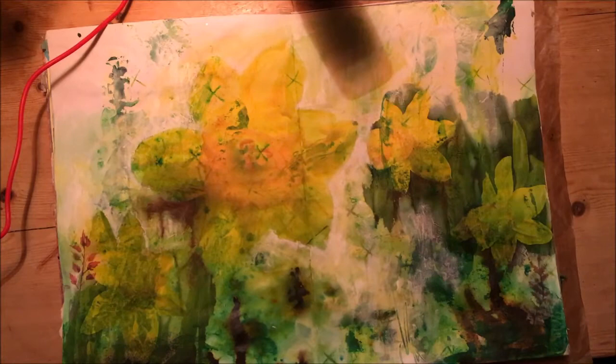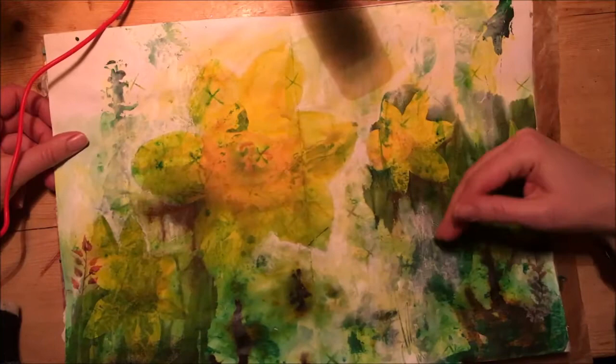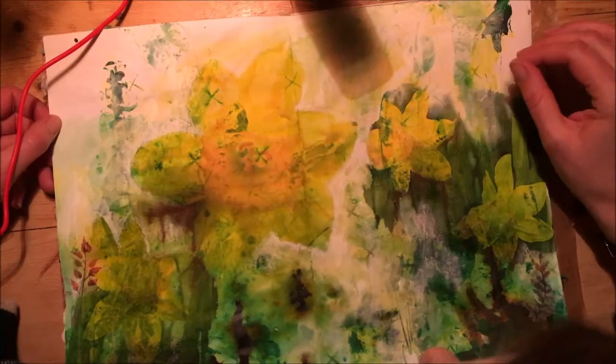So I haven't forgotten about my roots. The roots are on their way. This page is a bit crazy. You're probably looking at it thinking, my goodness, what a big mess, because there's lots of kind of organic layers going on. So I might try and get a little bit of structure on, maybe with a pattern from a stencil, something like that, onto the page. And then I am definitely going to be putting some roots on.